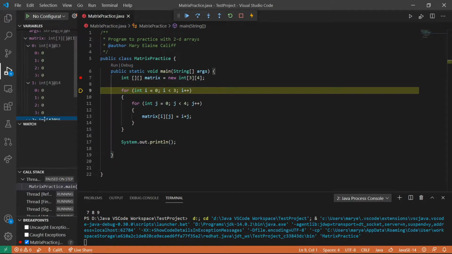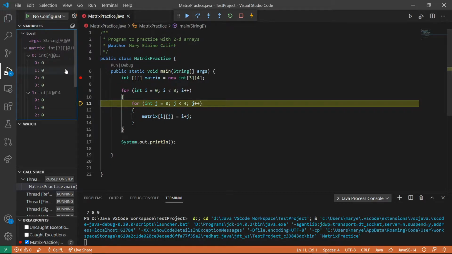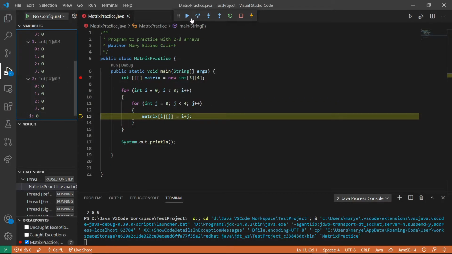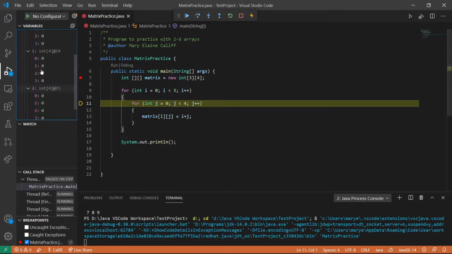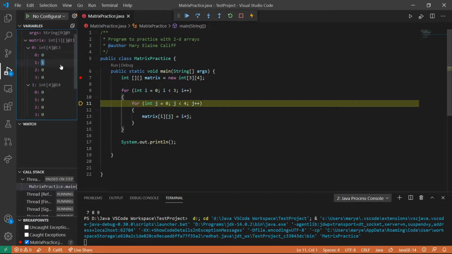I'm going to pull this down. It looks like that's as much as it will let me expand it. So let's start stepping. Of course, we now have I down here at 0. We've created a J, it's 0. So now we go, and if we look at this, 0 plus 0 is 0, so nothing changed. But let's do this next one.